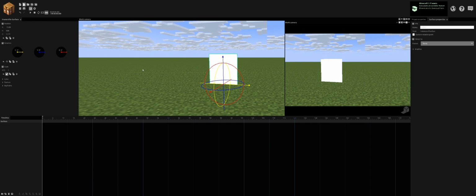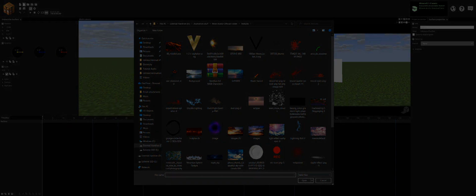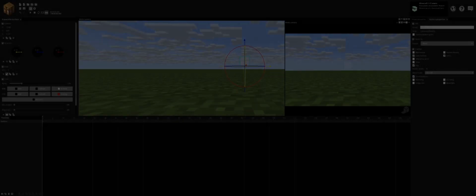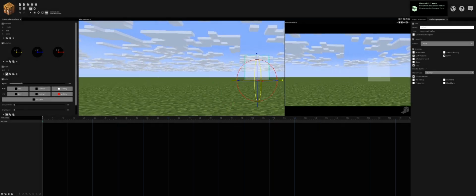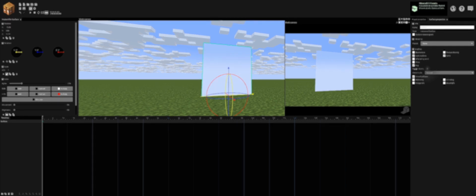Now that we've established our render settings, it is time to actually start doing the VFX. Now, one might think it's just importing a whole bunch of random textures and hoping for the best, and although that is true to some extent, it is more complicated than that. But first, I will need to describe to you guys how render depth works. It is extremely important that you learn how to utilize render depth to avoid any sort of alpha glitches.